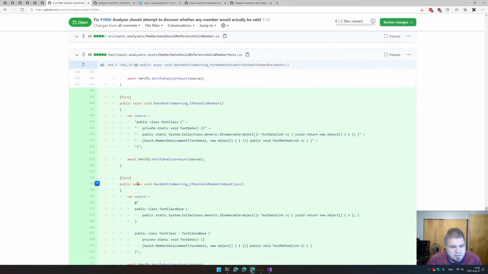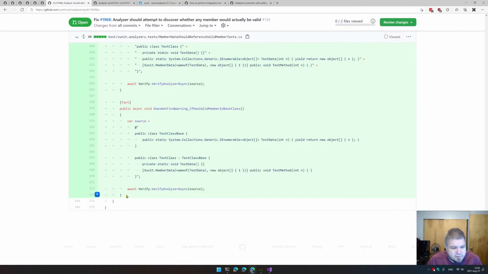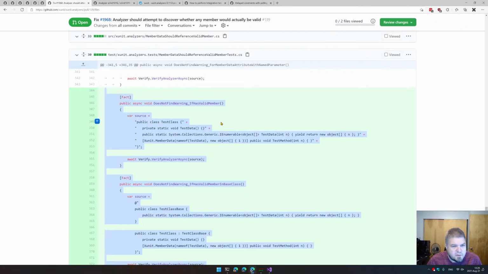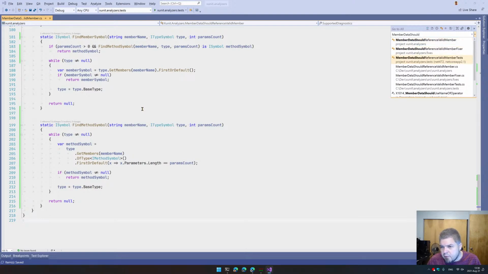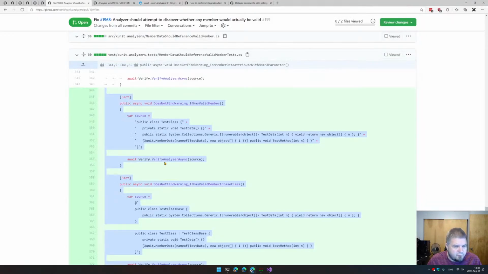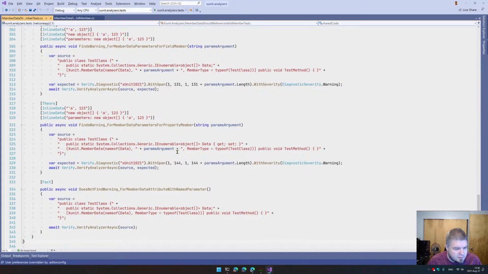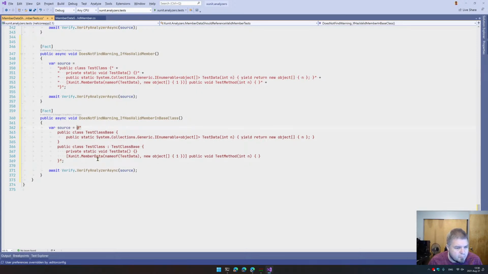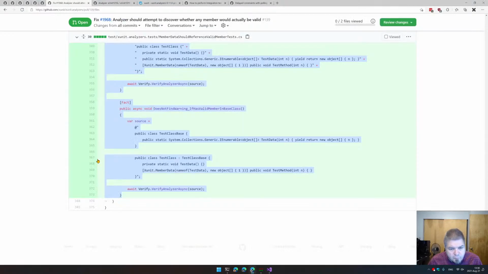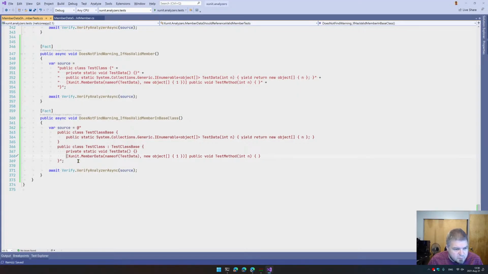And then this is the test. Actually, this is the new stuff. Verify, verify. That's interesting. Member data should reference valid member tests. This is basically down at the bottom, right? Some tabs, some spaces.